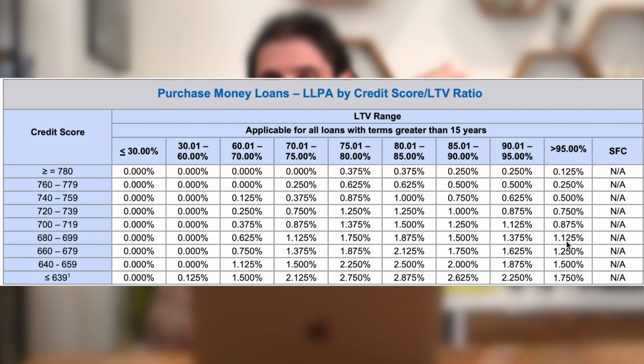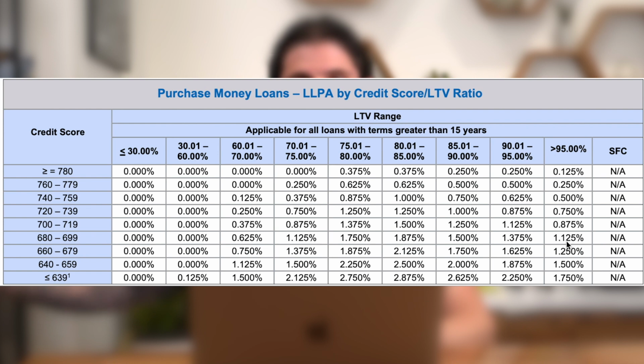Basically what they're doing is they're charging the person with the good credit and then they're giving it to the person with the bad credit and the low down payment. But the positive news here is they did make huge adjustments to those lower brackets, and it will give first-time homebuyers a big advantage in this market.